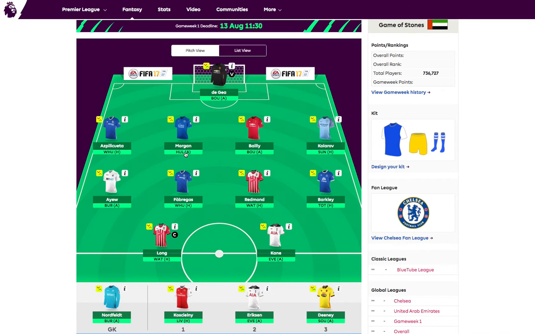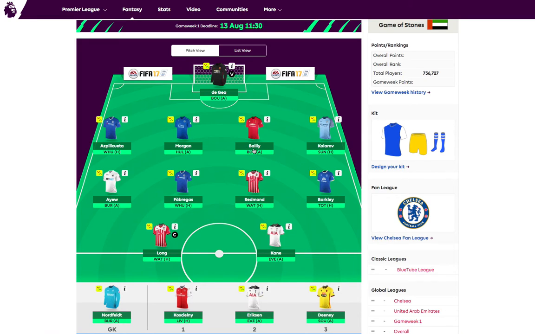You'll notice the first game that Leicester have is against Hull City, which is a newly promoted side. You could argue that because they're newly promoted, they're going to have much more fire and passion about them. But I do think Leicester will be, as the champions of England, and it still sounds strange to say, really keen to keep a clean sheet on their first game back, which is why I have Morgan in there.